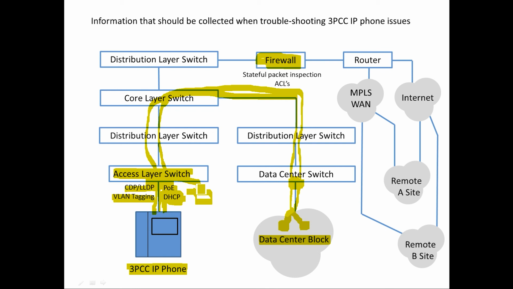And then the other thing is, you could also take the phone to a different site. If you have multiple sites, you can take it to a different site and see if you get the same symptom. If the firewall policy or security rules are the same at each of the sites, then you may run into the same issue. If you're permitted, take the phone home and plug it into your home network. You obviously want to make sure you have either a PoE switch or a mid-span injector, a PoE injector. If it works in your home network, but it doesn't work at the office network, then again, most likely there's something with a firewall going on.